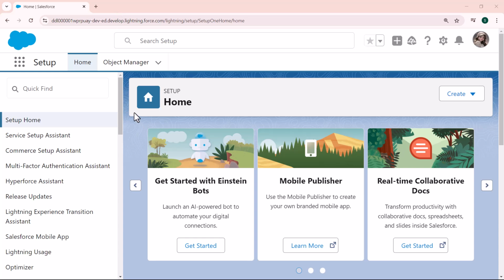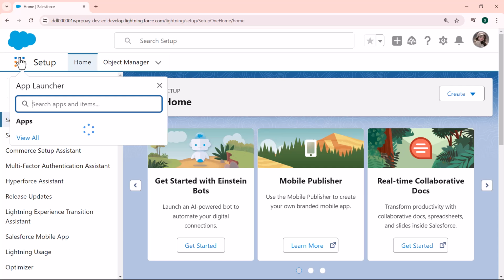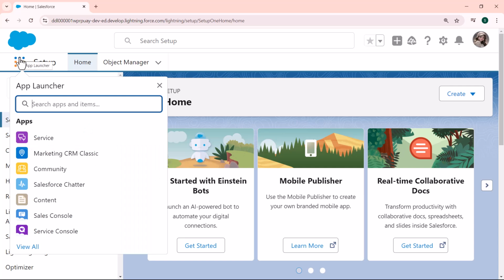So here I open my Salesforce account and by default it is open in the Lightning edition. So let's learn log a call in the Lightning component. For this we click on the app launcher. These nine dots show the app launcher. Click on this and you have to select an app, or you can directly search for the contact item.